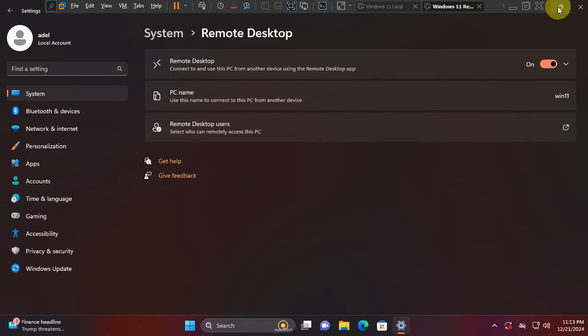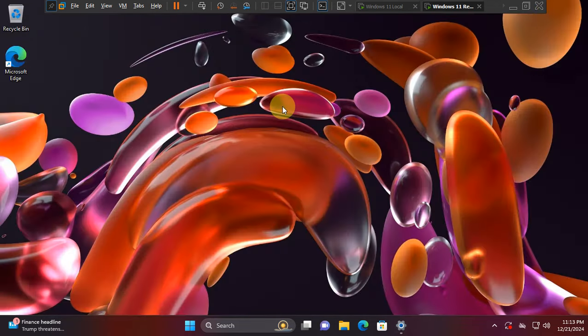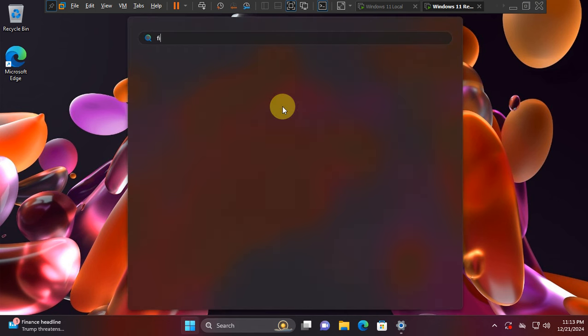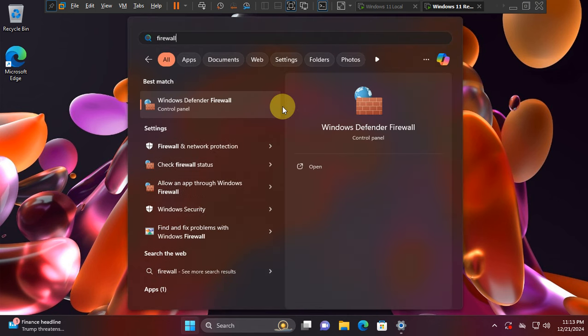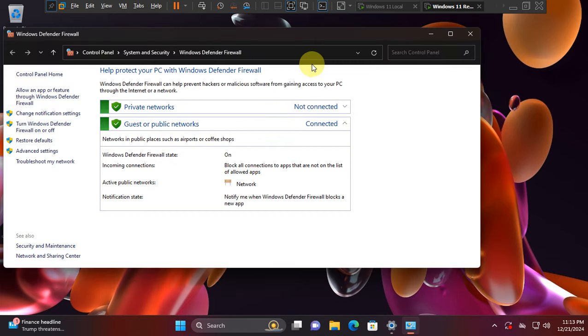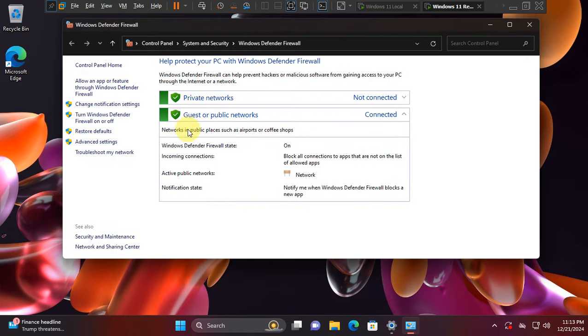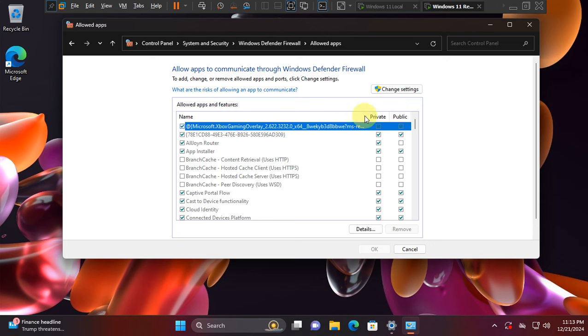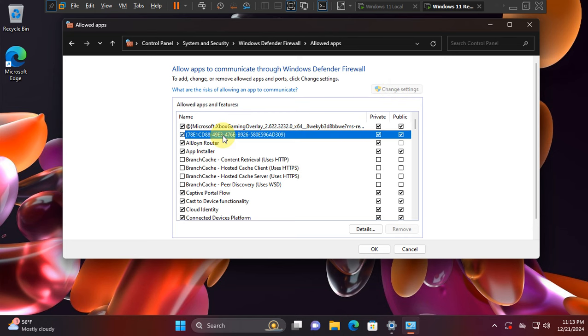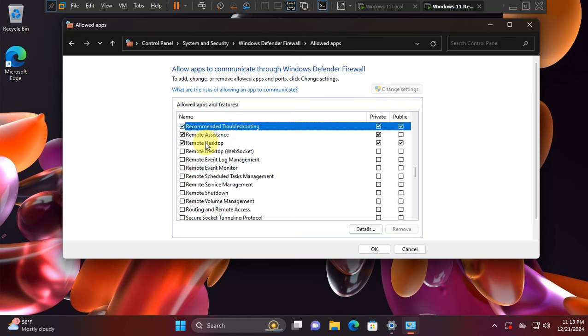And the last step, we need to go to the firewall and ensure that it's not blocking the remote desktop connection. So we go here, allow an app or feature through Windows Defender Firewall, and change settings. Okay, now we search for Remote Desktop.